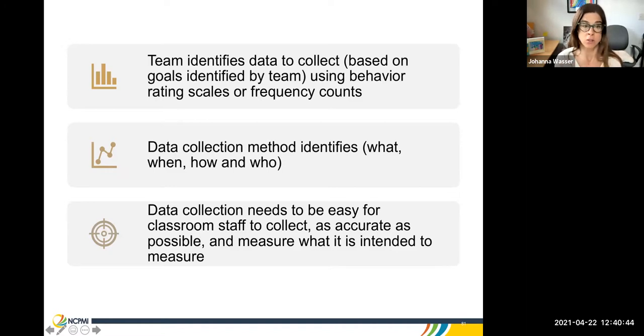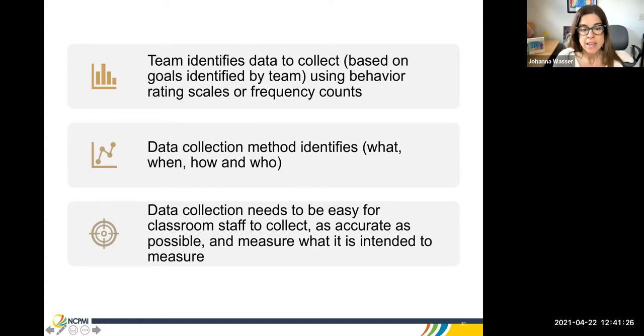So it might be circle time, it might be center time, it might be recess, right? It might be playing on the playground. Whenever that time is, that's the time that we're going to focus in on. That's the time that we're going to take data. We're not taking data throughout the day. The rationale behind that is we don't want to hunt for behavior all day, right? We want to refine our skill in teaching a child a new behavior and reinforcing that, and that takes enough time and energy. So there's one time during the day that we take this behavior data.